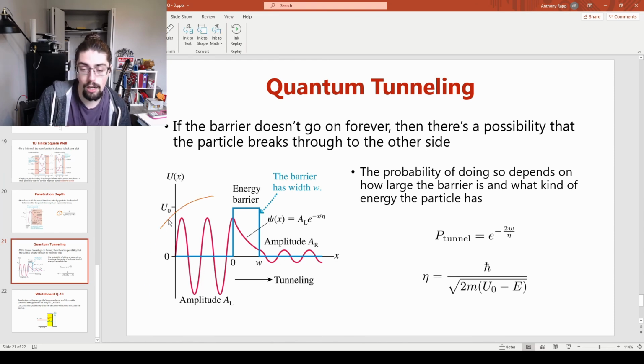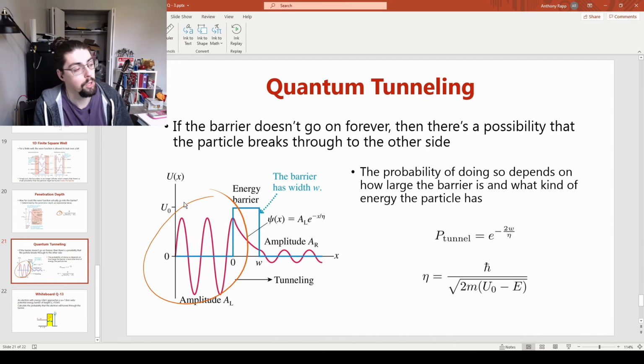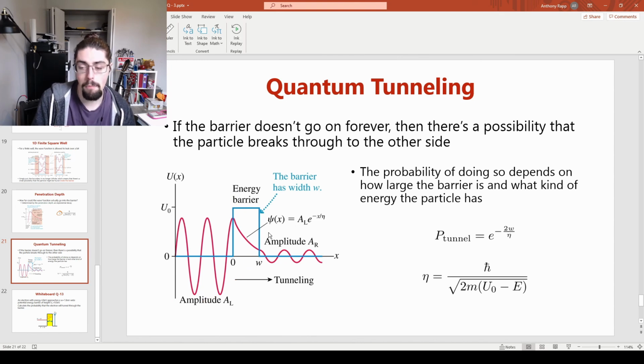So what we've got is a large probability that the particle is going to be found inside of our well, with a small possibility that the particle might escape and travel outwards, to tunnel. And I know this sounds a lot like a sci-fi concept, but I would like to explain that it's really not. This is one of those principles that is a very, very real thing. It sounds sci-fi, but it's a very real thing.